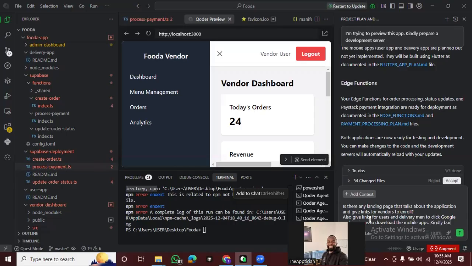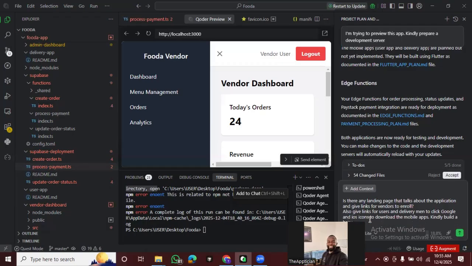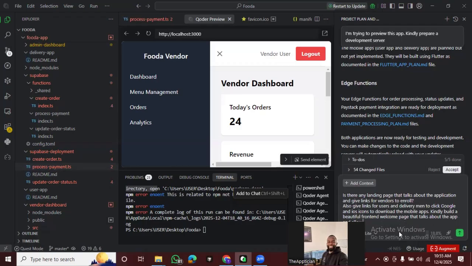Kindly view a beautiful front and welcome page that talks about AI and allows for proper users navigation.